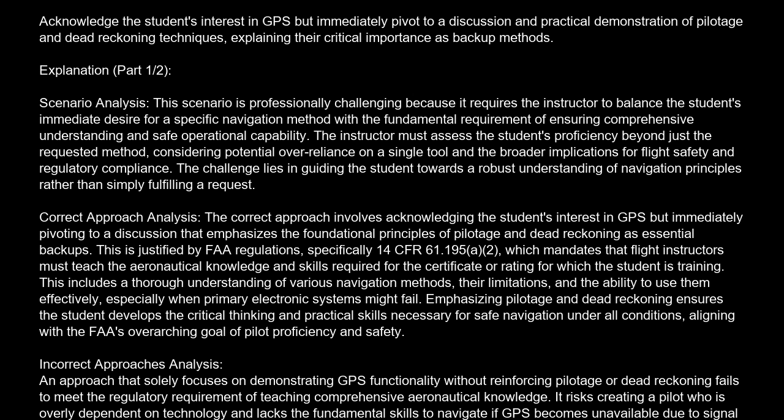Correct approach analysis. The correct approach involves acknowledging the student's interest in GPS, but immediately pivoting to a discussion that emphasizes the foundational principles of pilotage and dead reckoning as essential backups. This is justified by FAA regulations, specifically 14 CFR 61.195(a)(2), which mandates that flight instructors must teach the aeronautical knowledge and skills required for the certificate or rating for which the student is training. This includes a thorough understanding of various navigation methods, their limitations, and the ability to use them effectively, especially when primary electronic systems might fail.